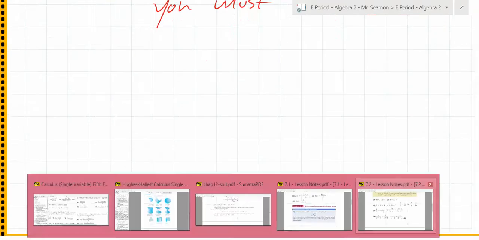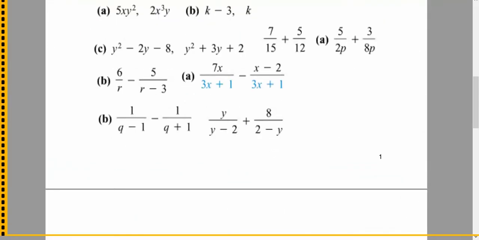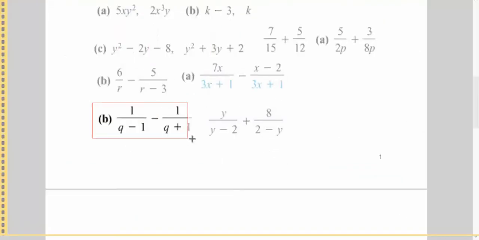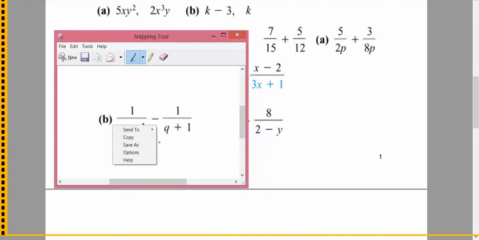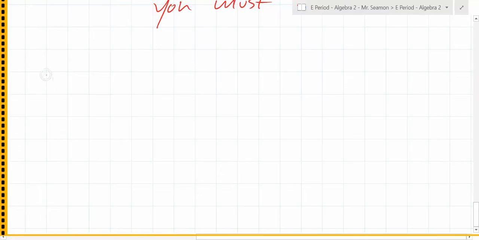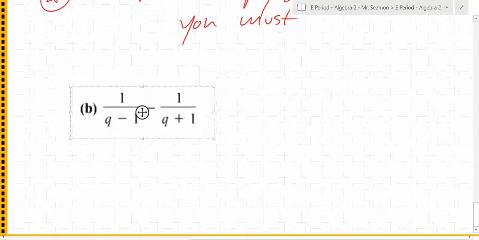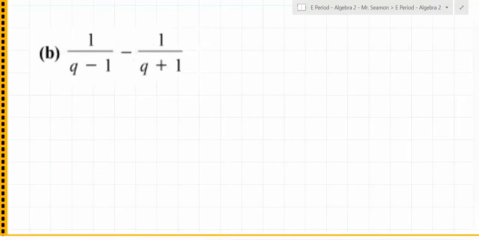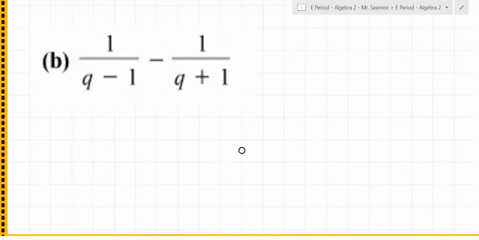Okay, so let's try another one. Do we have a common denominator on this one right here? It's close, right? You want it to be the same, but is it the same? Oh, no, we just multiply by -1. No, you can't, because it's not the same. If it was 1 minus q and q minus 1, then you could multiply by -1 over -1. You can't in this case. They're not the opposites. You want them to be, but they're not.